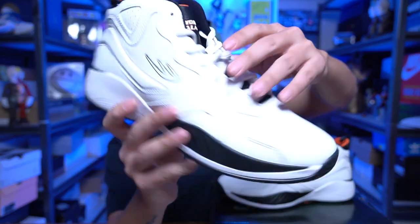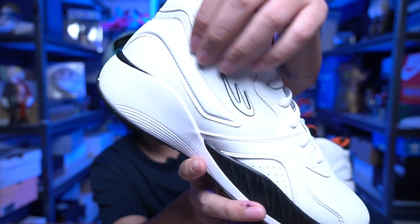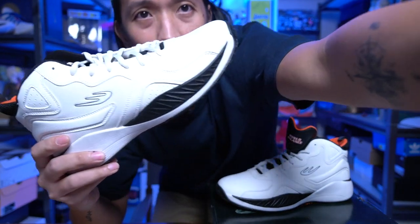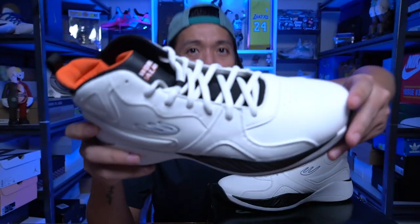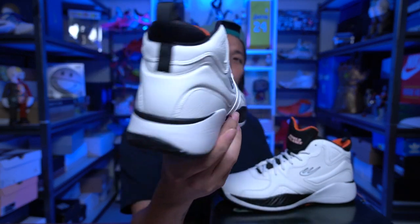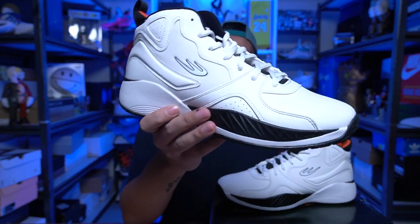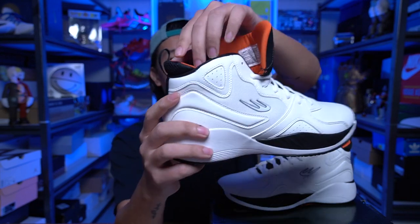And as for the other panels found in the sneaker, you can see some mesh panels here around the midfoot going to the heel part of the sneaker. So mainly the look of the sneaker gives you a very 90s vibe. I'll just adjust the color so you can see, because this is white, you can see that sneaker. It gives you a very 90s vibe, which is catching up to the fashion world right now. So this one, especially this white one, is pretty clean white with black and some accents of orange in the inner lining of the sneaker.